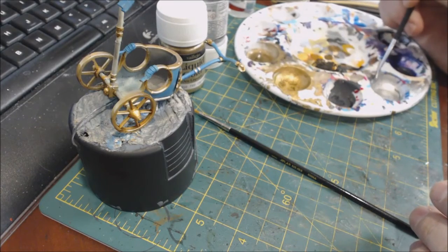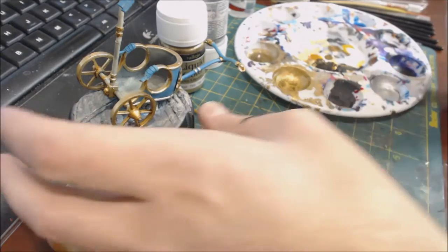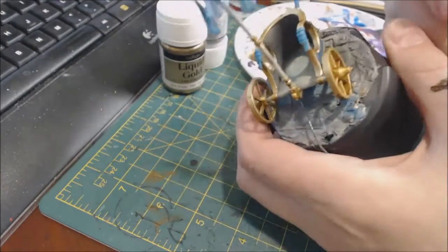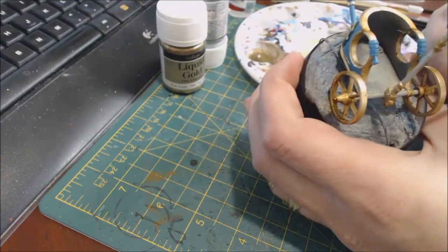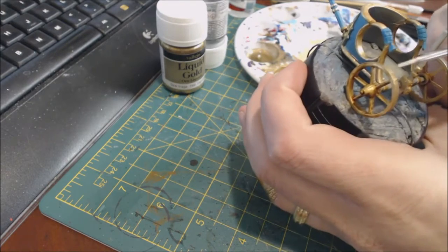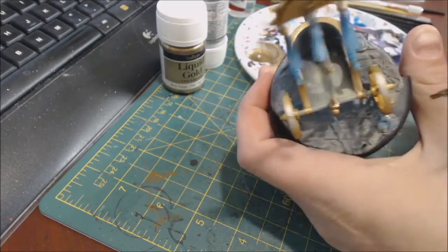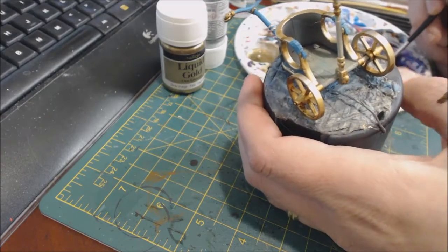And I'm using pure silver for that at this stage in the same way that I undershade. If you've seen the previous hobby cheatings on undershading, we're going to use the same techniques here. So, for example, on the top of the wheel, I'm going to take that silver and go over it like that. Okay? So now I have two big bright spots of silver. And that's all right. It's going to look really stark at first.